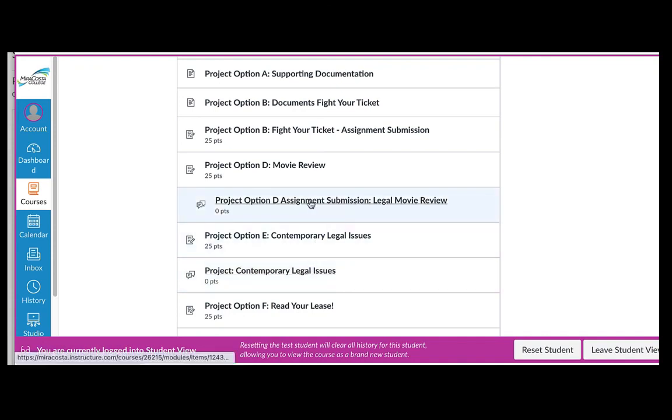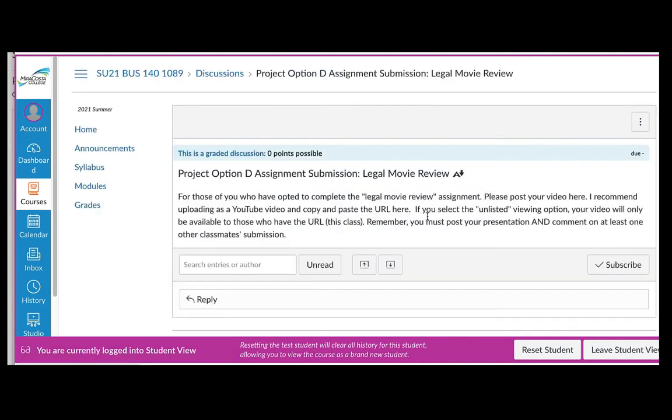One more thing with respect to the legal movie review and the contemporary legal issues projects. When you submit those assignments, you are actually going to submit to a discussion board. And the reason for that is because I am going to require you as part of your submission to view other students' submissions as well. So what happens with that assignment when I grade it is you'll get the points up to the reply that you have to another classmate. Then when I go and I see that you've replied to another classmate's submission, I give you the additional points for replying.